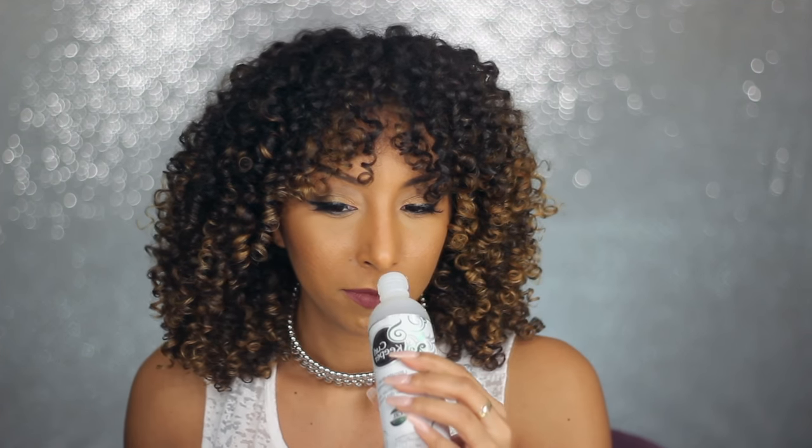And does it even have a smell? It does. I didn't really notice it before. It's like a cool, refreshing melon or cucumber smell. But when you put it on, you really don't smell anything and it does not last in your hair. So if you're not really a fan of strong scents, you're gonna love it because it's very faint and it just smells refreshing. This bottle is 8 ounces and it says it's the ultimate hold with frizz control.